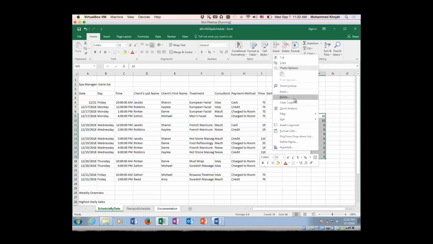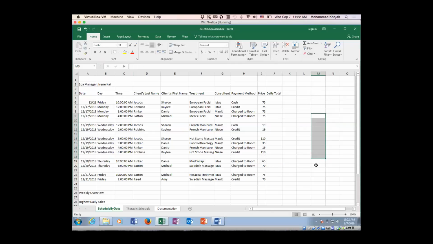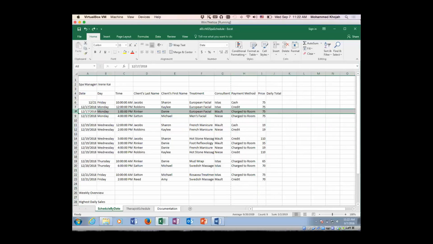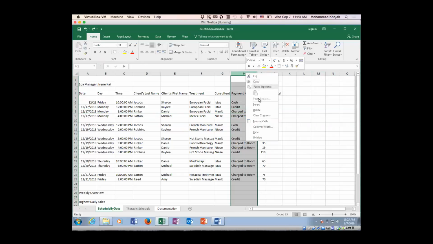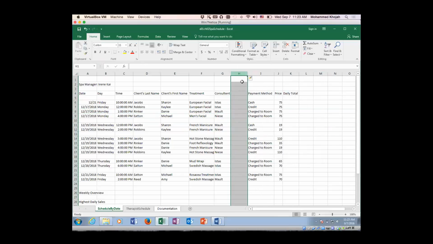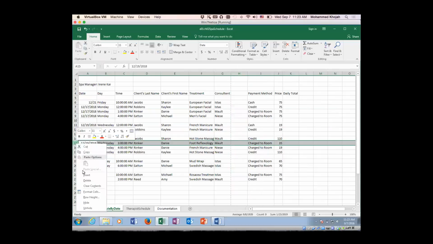You can delete rows, you can clear content. Clear content just keeps the row as it is, but deletes the values inside. You can delete the whole column if you don't want it. You can insert new columns or rows by selecting. It will always insert above or to the left. So if you select this column and click insert, you're going to see a new column coming, taking the same letter as the previous one, and the one that you inserted shifted to the right. The same thing if you insert here, it's going to insert above.